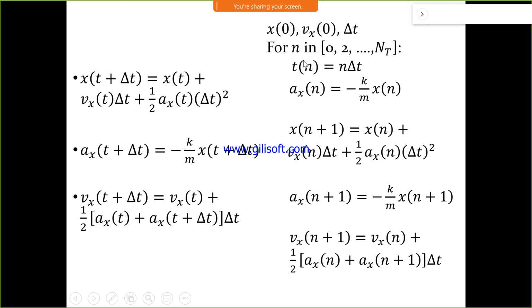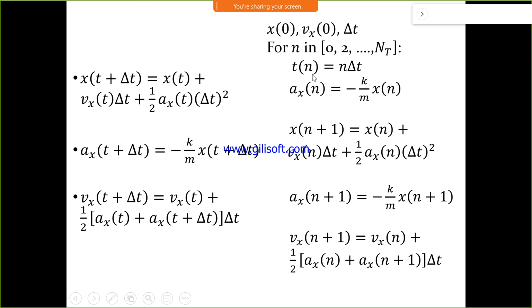So for every value labeled by the integer n, the time is just the number n times delta t. So when n is 0, it means the beginning. In the beginning, when n is 0, you have to know what is your x at 0 and v at 0. So this is the initial condition that you must provide in the beginning. Now once you step into the for loop, n takes the value of 0 in the beginning.